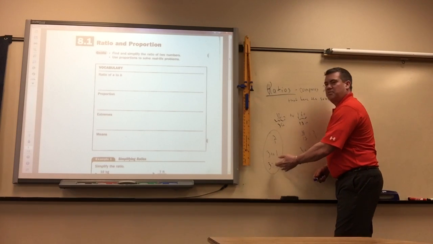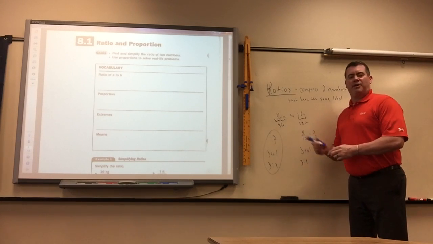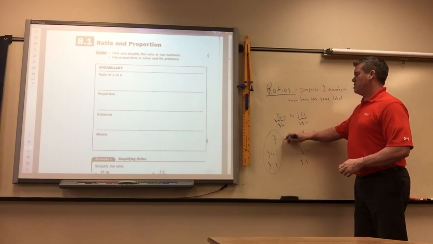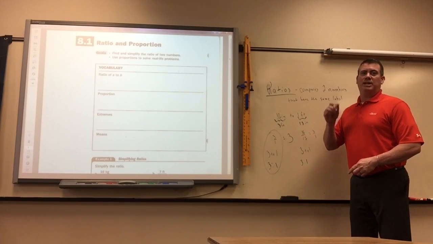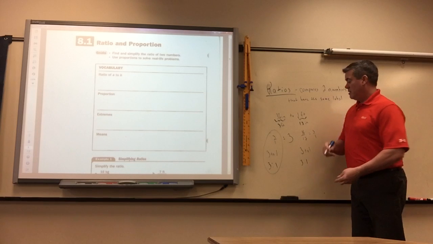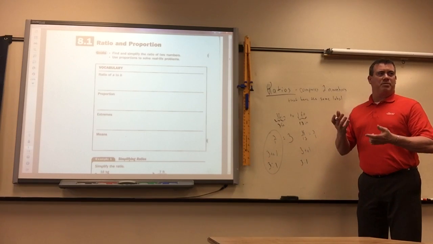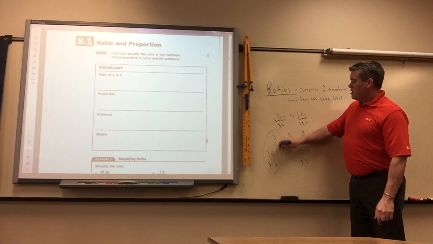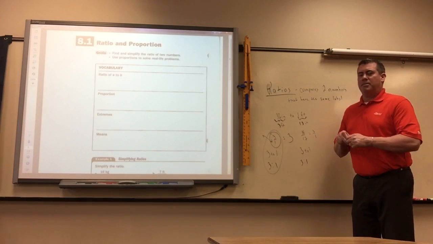Ratios, I guess this is the most common way, but right here now, when you write it as a fraction, 3 to 1 is just 3. But if you write it as a ratio, you need 2 numbers. Because if you wrote it with the word to, can you just put 3 to and then leave it blank? No, you need the 1 there. So that's why when you write it as a fraction, if it's a 1, you've got to put it on the bottom.